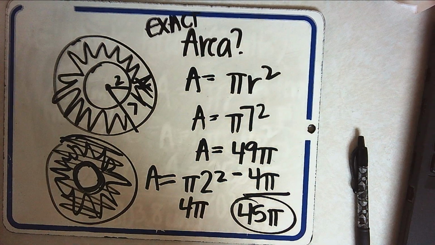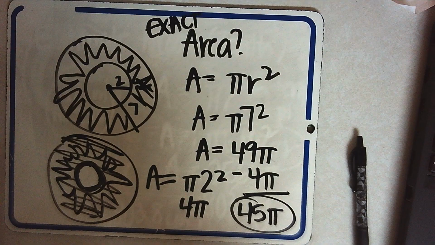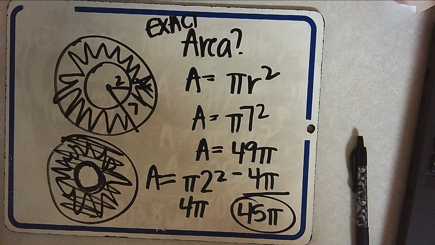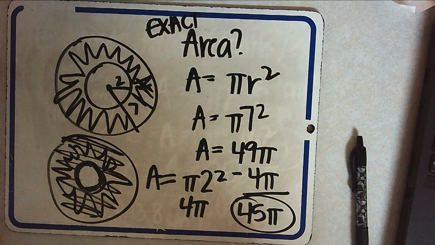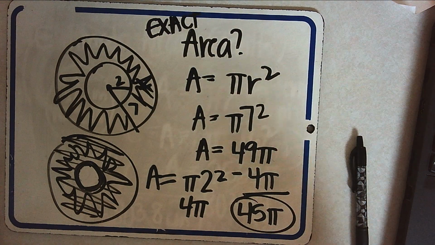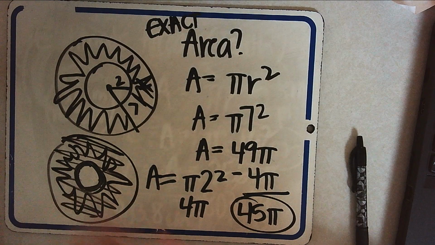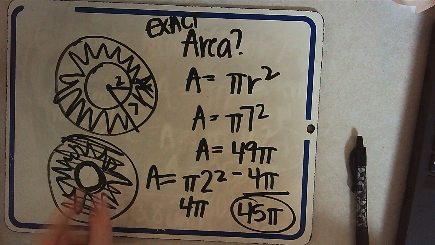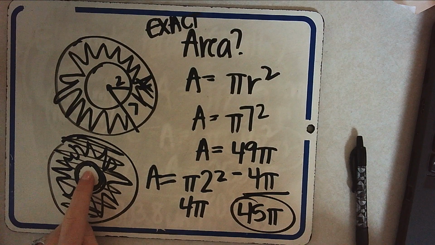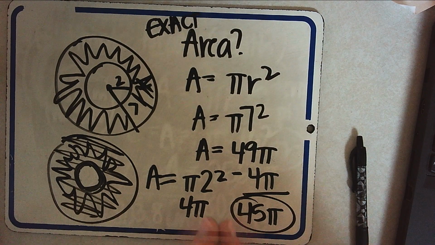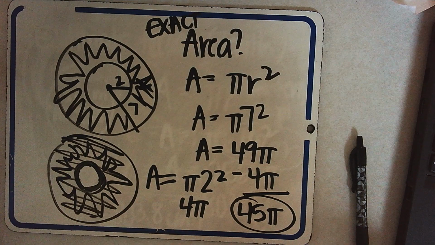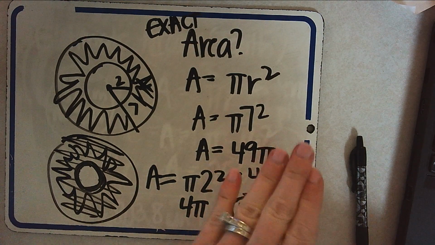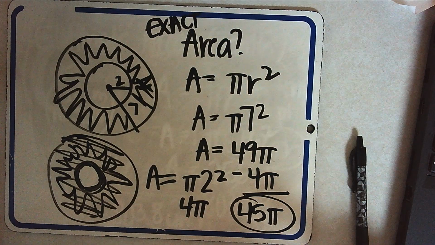We've got circumference, and we talked about the formulas pi times d or 2 pi r, and then we've got area, which is area equals pi r squared. So we've got a couple different things going on, and in order to do all of this, we have to know our definitions of radius and diameter. The radius is always half of the circle, so it's the distance from the midpoint to the edge of the circle, and the diameter is two radiuses put together. It's a line that goes from one edge of the circle to the other and goes through that midpoint.